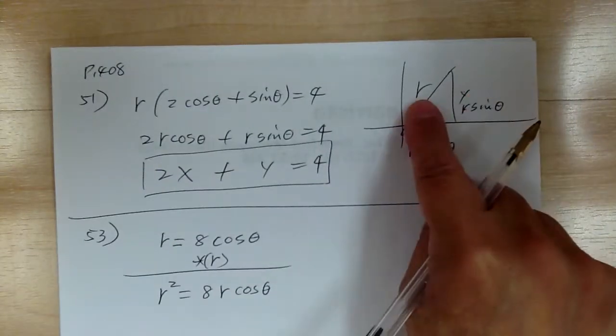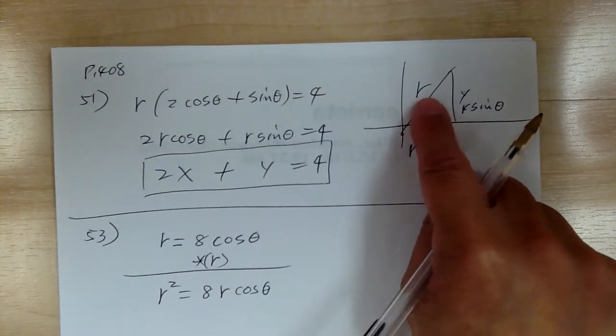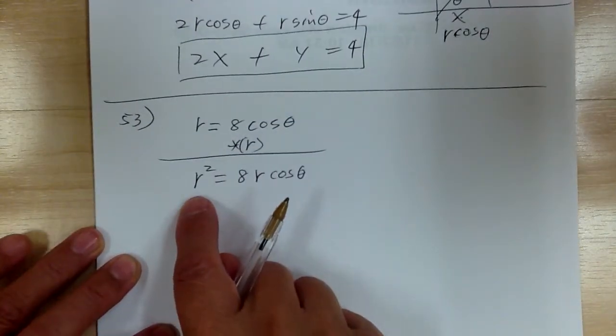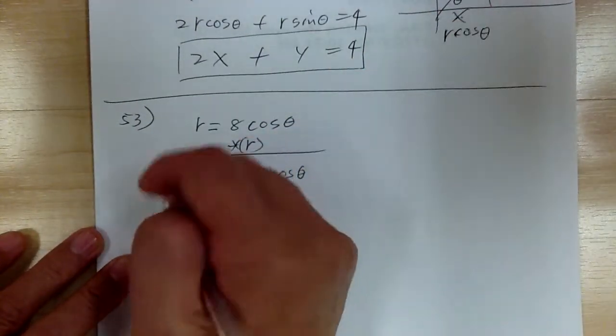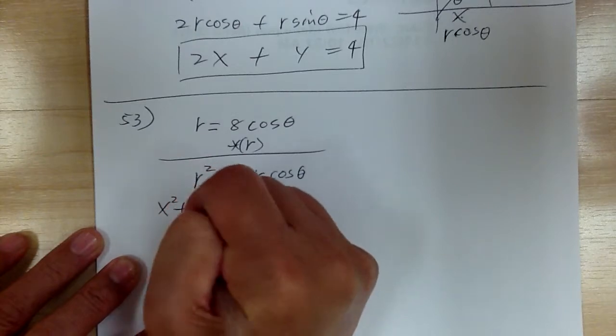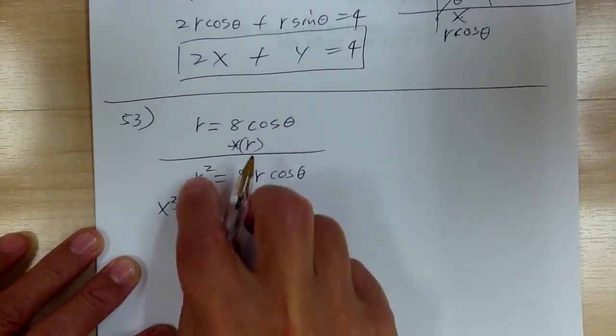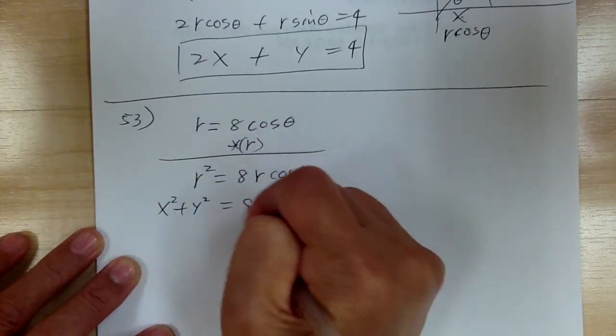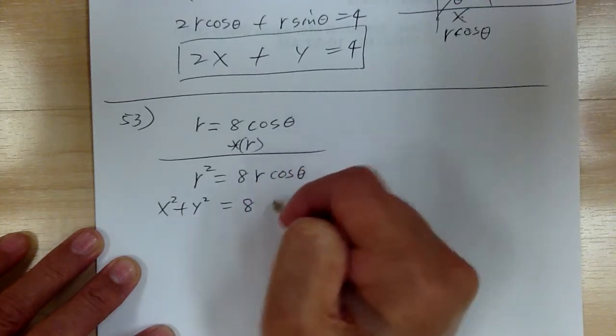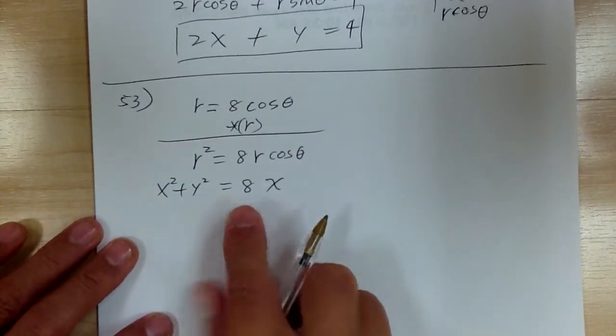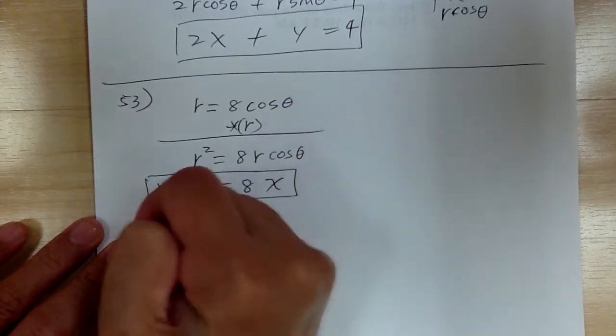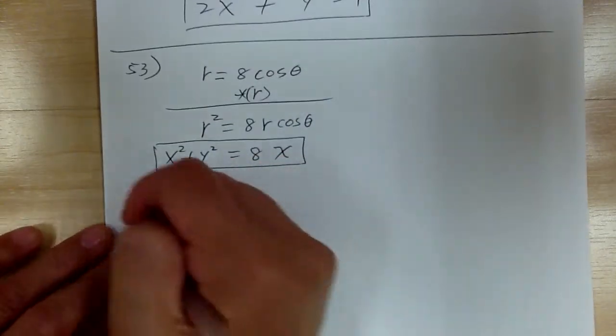And again, from here, notice this is like your c, right? So c squared. So this becomes a squared plus b squared, right? Again, c squared, so that is equal to that, and this will equal 8. R cosine theta is x, right? And so that's it. Now you don't have to worry about simplifying because this is kind of messy anyway, right?